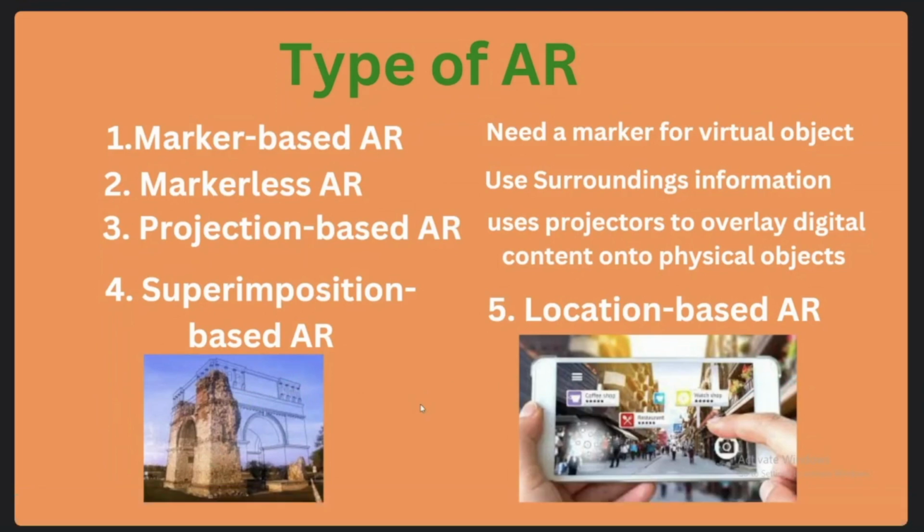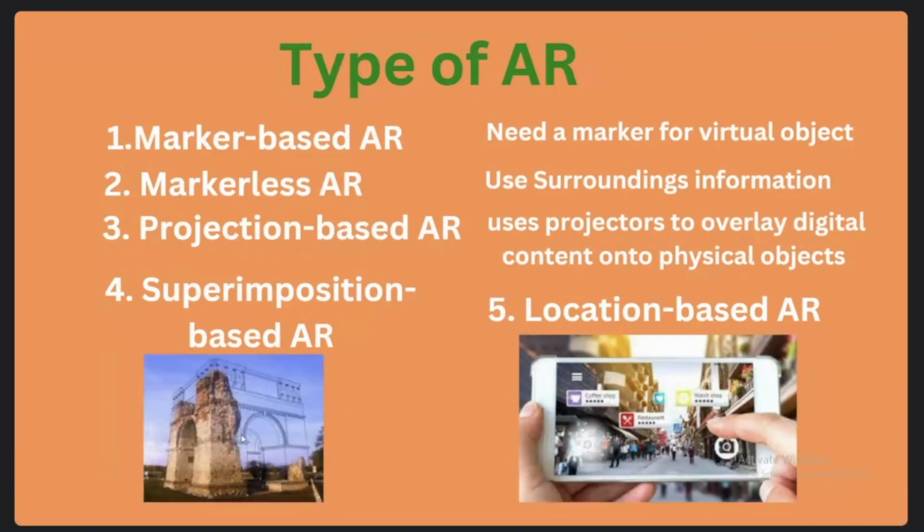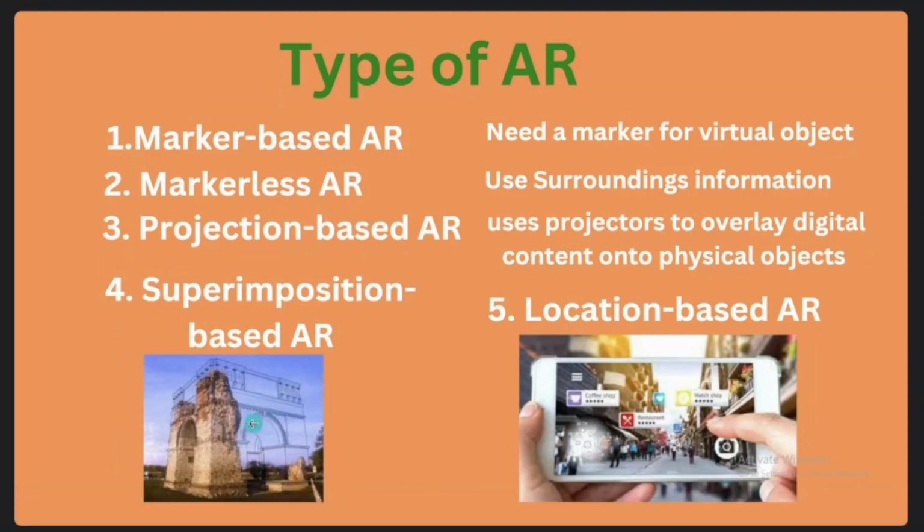In superposition based AR, first we create the models, and then that augmented reality is shown to the users so they see how the experience will be. For example, we have some broken monuments and other half-finished things that can be shown fully with the help of superposition AR. We superimpose something over the other real object.